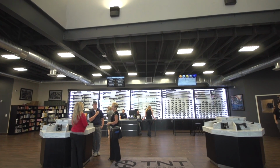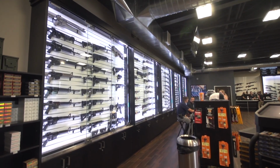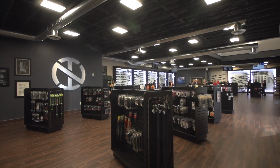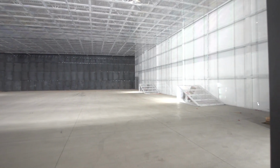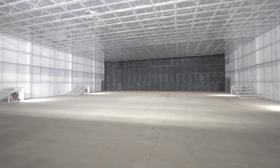So today we're out here in Murray, Utah at TNT Guns and Range, one of my very favorite ranges to be at. They always take care of me here. They are fantastic. Their staff is on point, their selection's on point, and of course the facilities here are unmatched, man. If you're local, stop in, say what's up to them, tell them I sent you. If you're not, check out their website. All that information is down in the video description below.